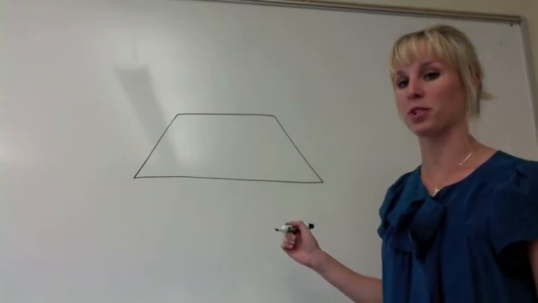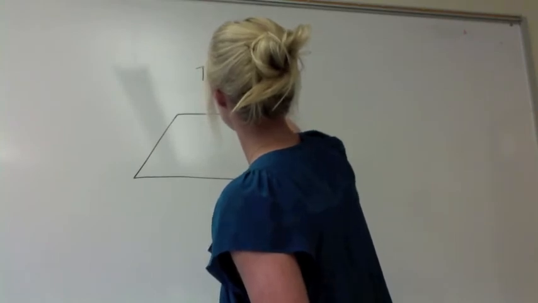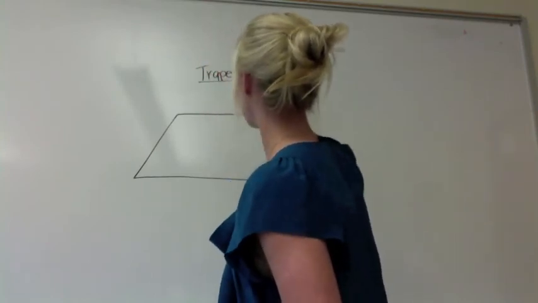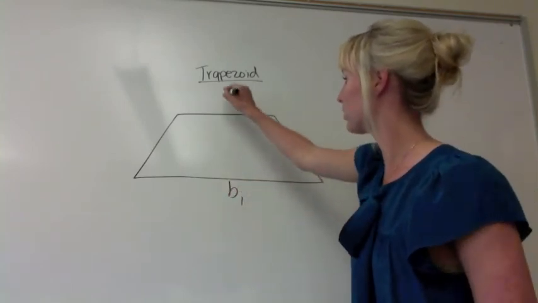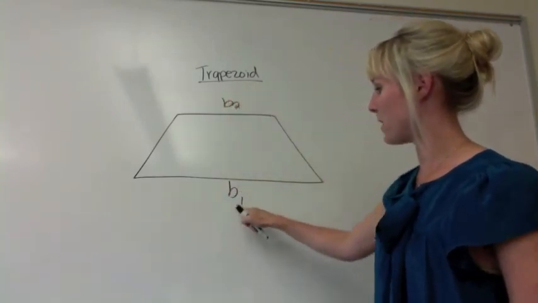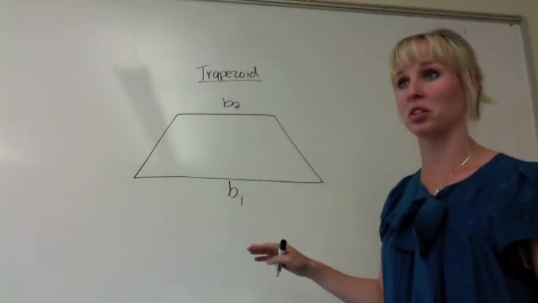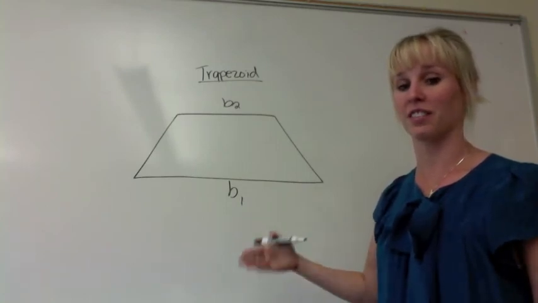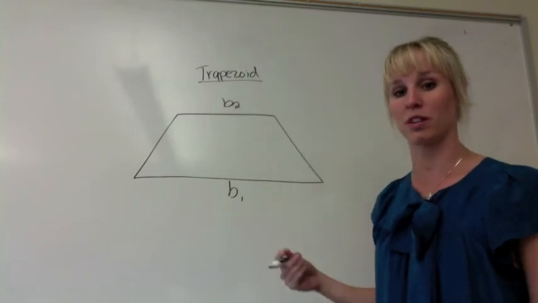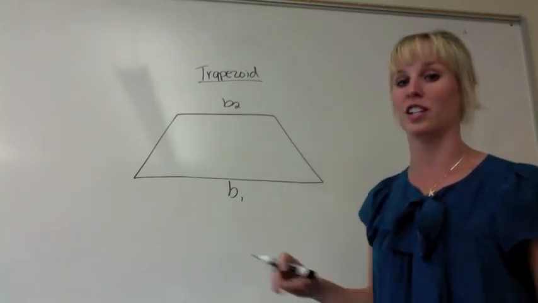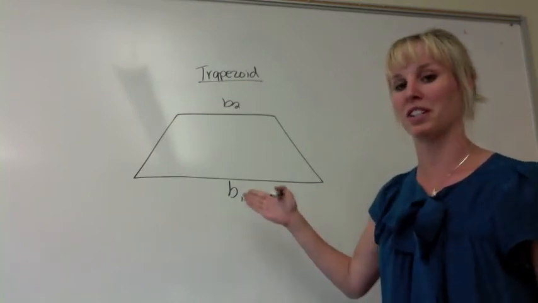This shape is called a trapezoid. A trapezoid has two bases. So we call them base 1 and base 2. This 1 and 2 has nothing to do with the number besides identifying it. So this is just the first base and the second base. The 1 and the 2 are subscripts of that number, so it doesn't mean that you multiply the base times 1 or the base times 2. It's just a way to identify that number.